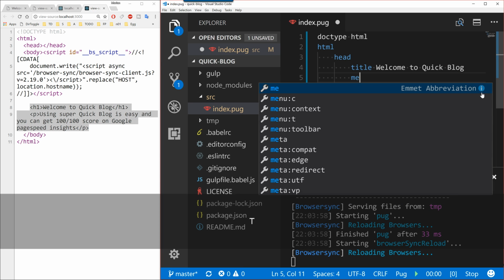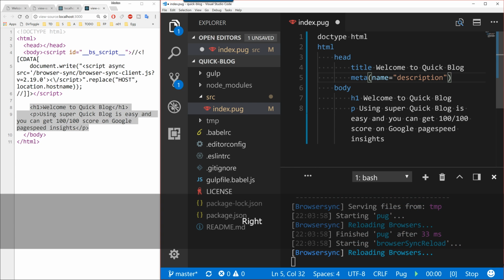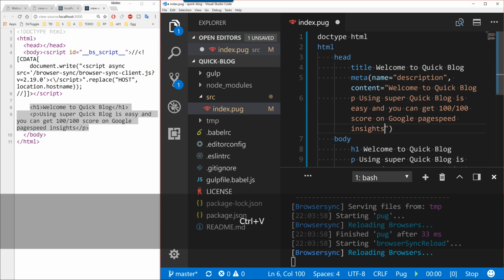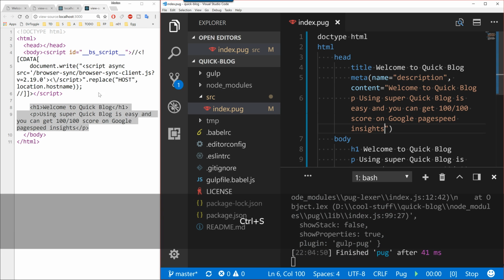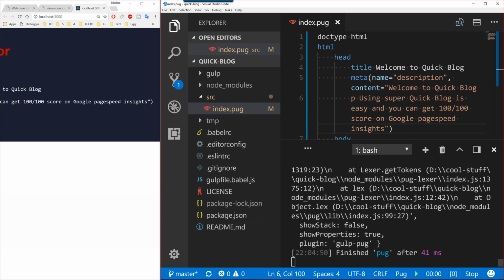So let's do meta name equals description, and content equals the content. If we save it and refresh this, there's an error. Let's see what the error is about.